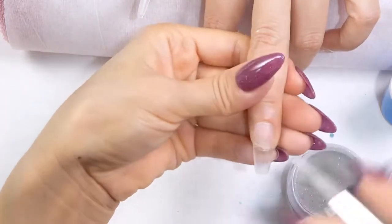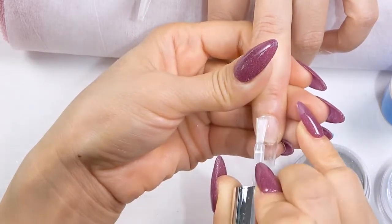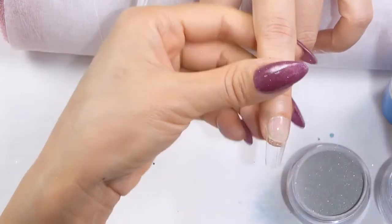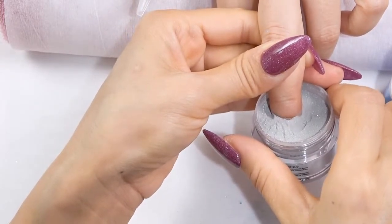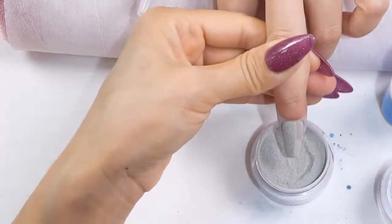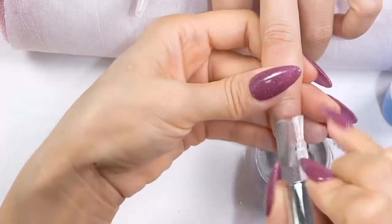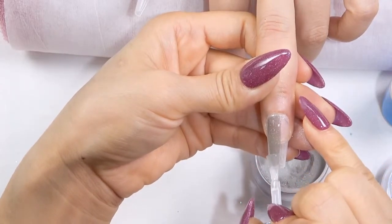So we take out the number one base and brush half of the nails. This time you could brush straight and dip into another color. This color is 153, from our G6405, today's row for this color. The gray shimmer. This color looks gorgeous. We need to do it two times. So now we're going to do another time.